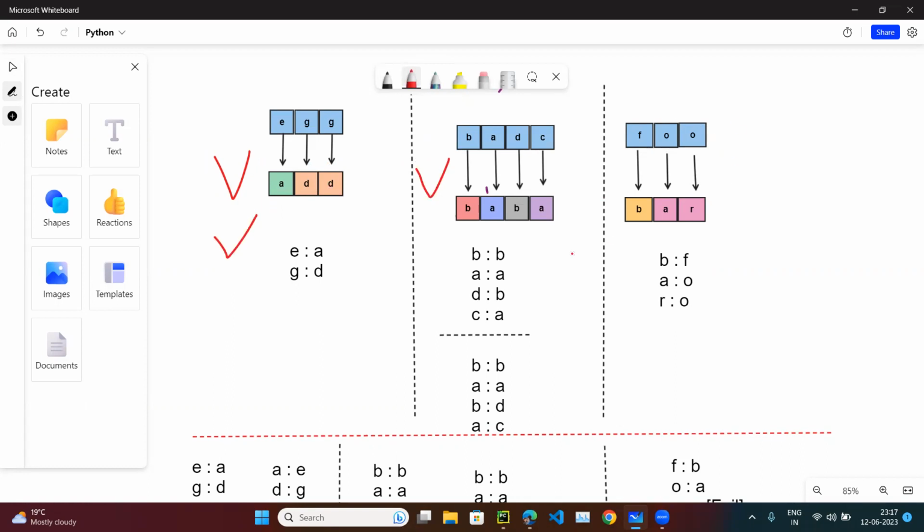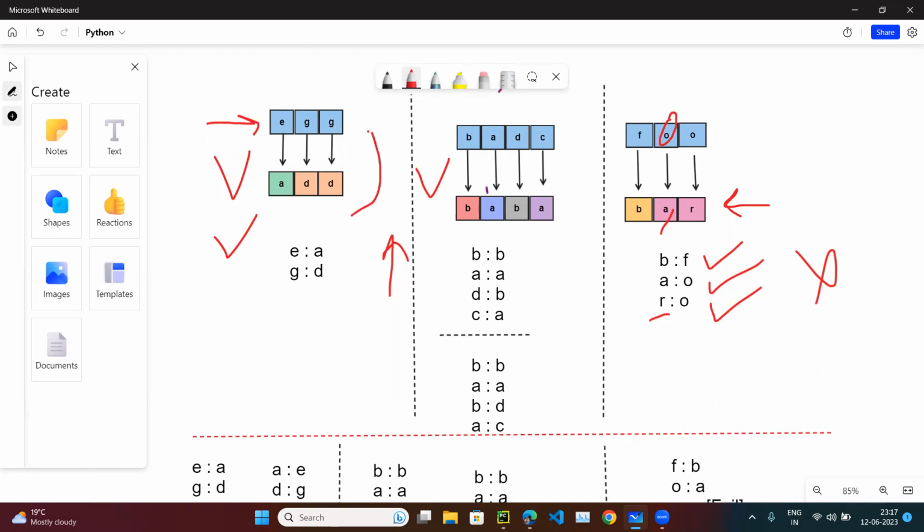Because we are doing the vice versa, is it able to solve this example? Okay, let's try. So we are iterating over the t string. B to F, B to F, all right. A to O, A is not in the dictionary, so we will do the entry A to O. Then R to O, R is also not in the dictionary, so we do the entry. As per our result, it should return true, but that is wrong, it should return false, because here we are saying O should be generated from A, and here we are saying O should be generated from R, which is wrong.